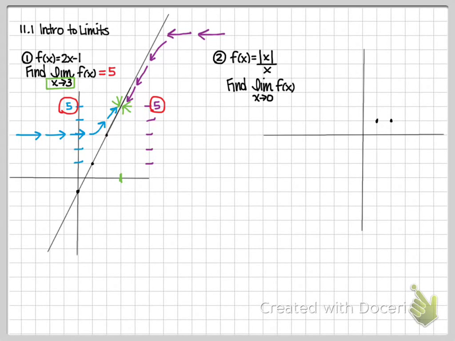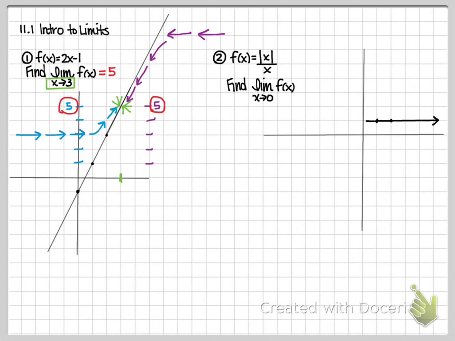And if I keep going in that fashion, if I plug in 3 or 4 or 5, I'm finding the absolute value of the number, which is just the positive of that number, and then dividing it by itself, which is still just going to give me 1. So what I'm going to have here is a line. Now, I'm not totally sure what's happening at 0 yet, so we're going to ignore that for now. And then we're going to look at the behavior and see if we can decide what's going on.